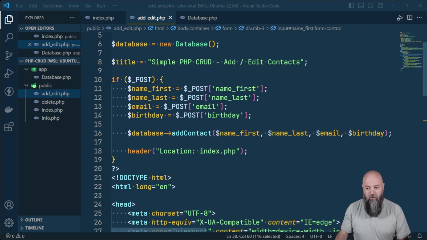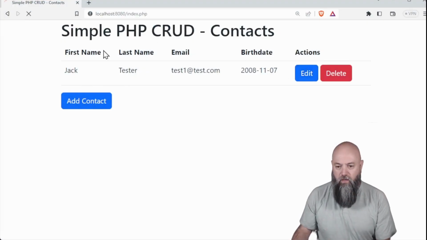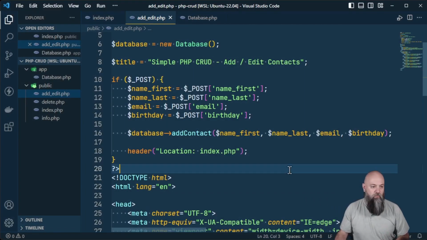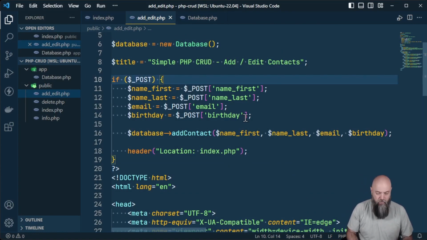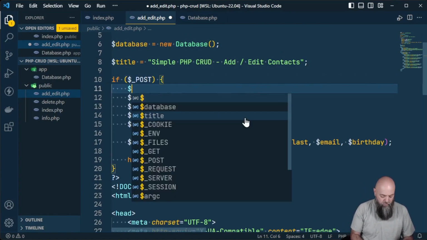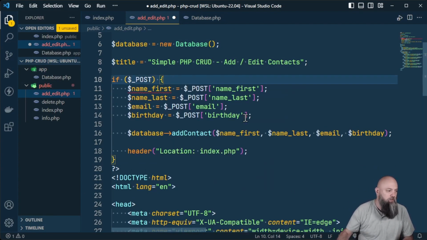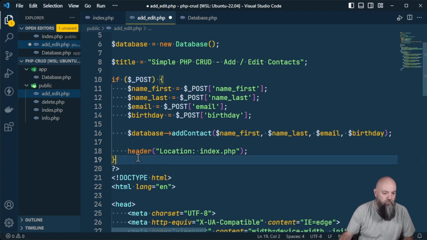So when we use edit, let's go back to the browser view. We added this little query string at the end, so we knew, okay, we're editing ID 1. But what does that really mean? So we have to come back in here and say, okay, the ID. Here, we're going to go down and we're going to load the data up.